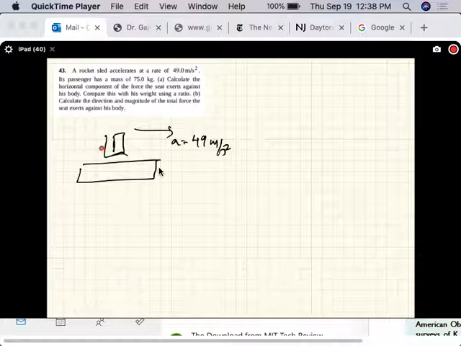There's a couple of things the seat has to do. The seat has to give him this acceleration, but also gravity is trying to pull him down, so the seat has got to hold him up. It's got to prevent him from going to the center of the earth. But we won't be concerned with that normal force right now. We are just interested in the horizontal force. Here's our axis for reference.